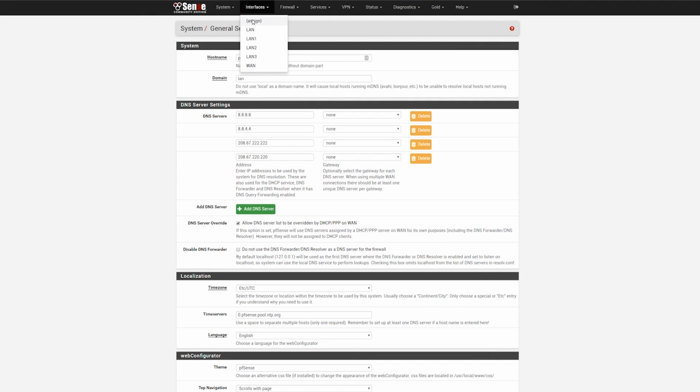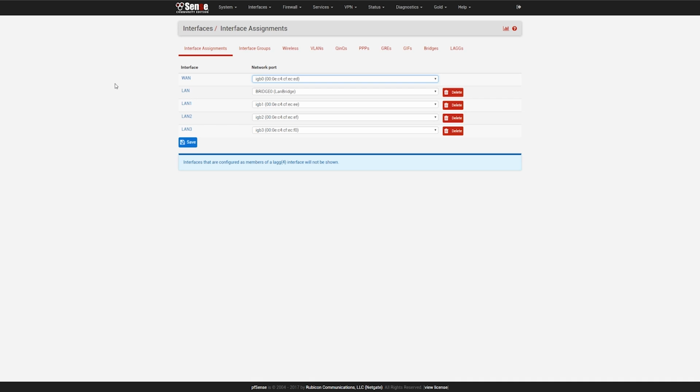So let's go to our interfaces. The interfaces are basically the connection that you set up. These are how you organize the ports. So you can see here, WAN is igb0, which is the number one port on the back of the device. I have it labeled with a little sticky label. And this WAN port is what's connected to the actual internet. My ISP's modem is actually in bridge mode, so this is connecting directly to the ISP's modem.